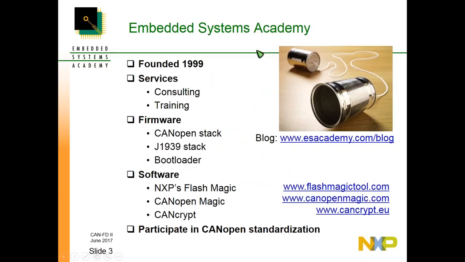The Embedded Systems Academy was founded in 1999, and we initially started with purely consulting and training, but over time our main focus today is more on firmware and software. So we are a provider of software for various CANopen stacks and bootloaders, and we also provide a variety of other software. Also, we have been doing NXP's Flash Magic software for, must be 15 years or so now.